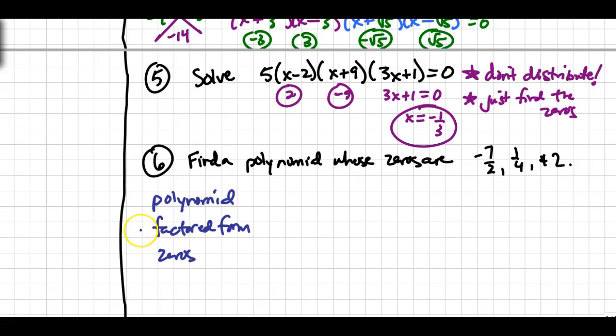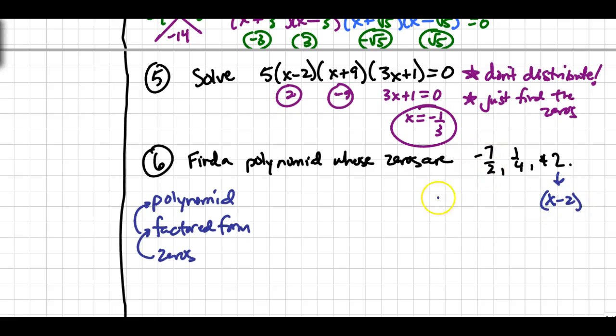On the one we just did, we started the process right here and we found the zeros just from the factored form. What we're going to do in question 6 here is go the other direction. They give us the zeros and we're going to turn them into factors and then turn that into a polynomial. So all you're going to do is remember that zeros and factors are opposites of each other. Just like on the previous question, x minus 2 was the factor that matched with a 0 of 2. So if 2 is the 0, the factor that it came from was x minus 2.